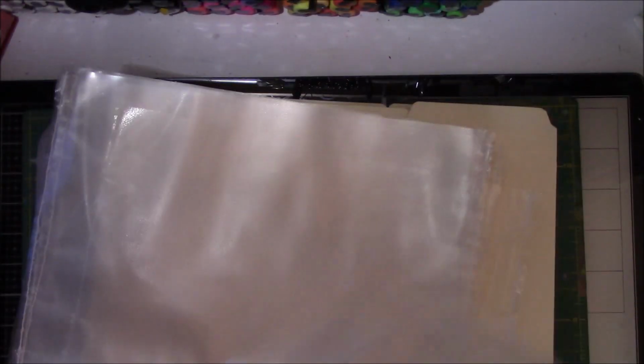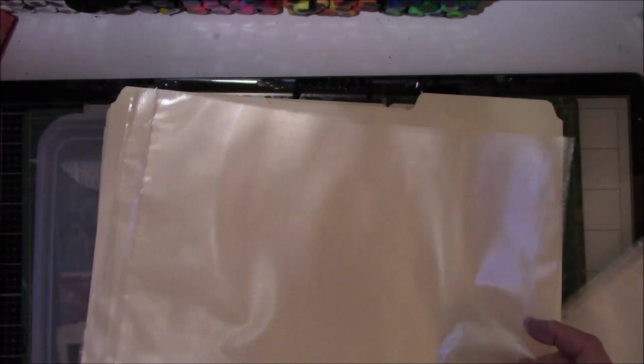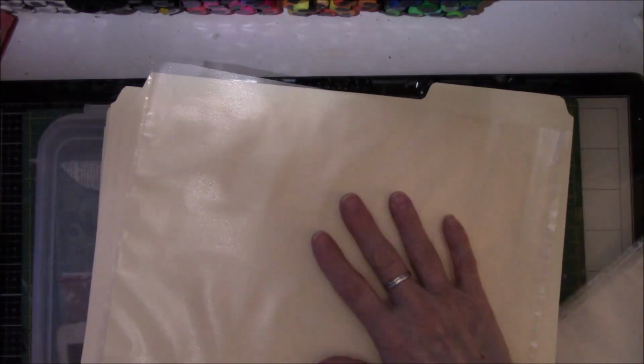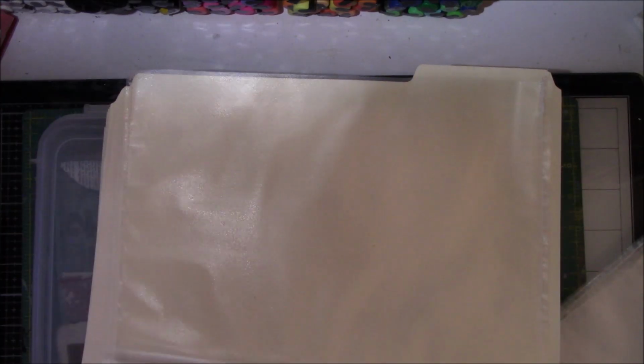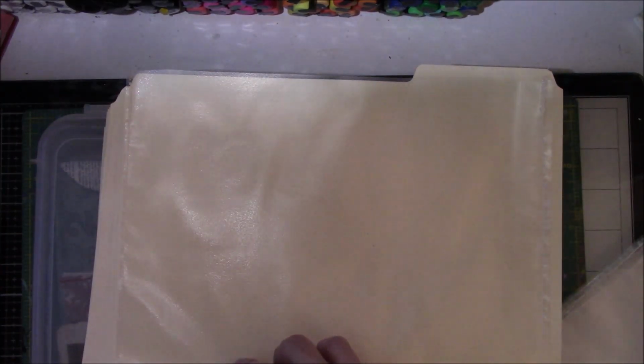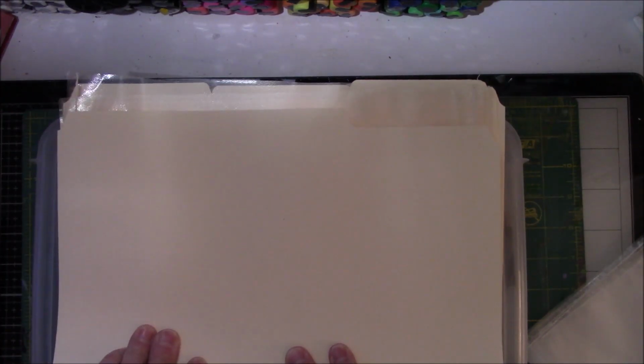What I was thinking is I would put 2 sheet protectors in each envelope, because I don't want to buy any more plastic envelopes. So I was thinking about sewing one of these in the middle, keeping a whole one in here, and then a smaller one. And that way I could sew those in there. So I have one for miscellaneous images, and then this one would be for the taller things or smaller things. I don't know. I do have my images divided into categories already, but a lot of them are really small images. So I don't know. I have no idea what I'm doing, which is a constant state around here.